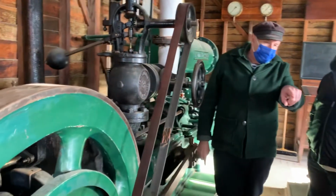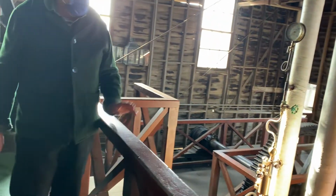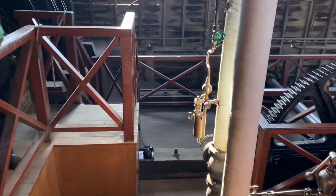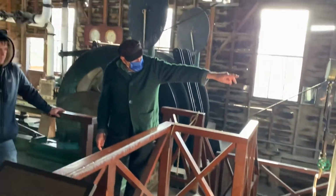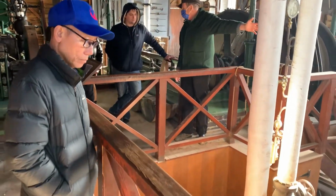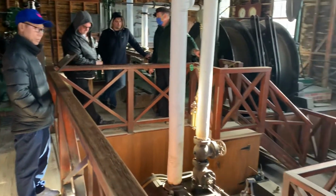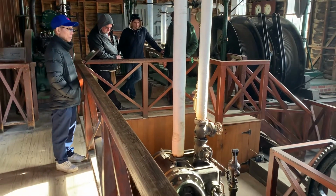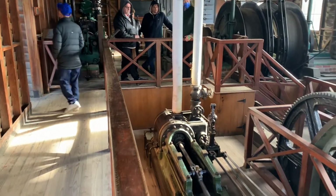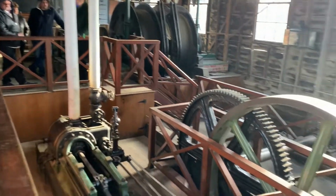The steam engine behind you here powers the pump underground in the mine, and it does that by driving the big pinion there, which drives the shaft, and at the end of the shaft we've got a big rod which goes out, and the motion is transferred underground. So it's operating a pump at the bottom of the shaft, but from here. We used to operate this when we had steam. We used to run it all day. It's a lot easier to understand how it works if you can see it working, but because it's not working, you've got to use your imagination. Anyway, we'll go down to the shaft there and have a look over there, and we'll talk about how this works.